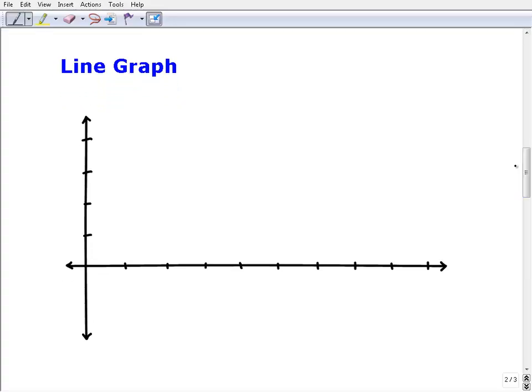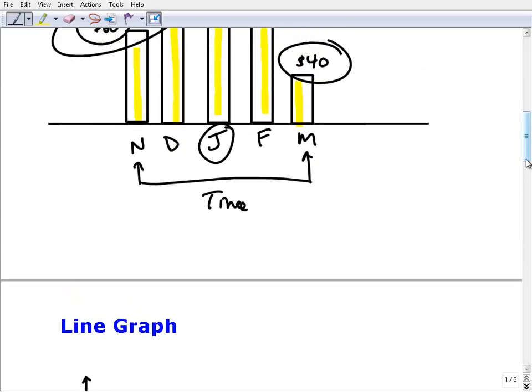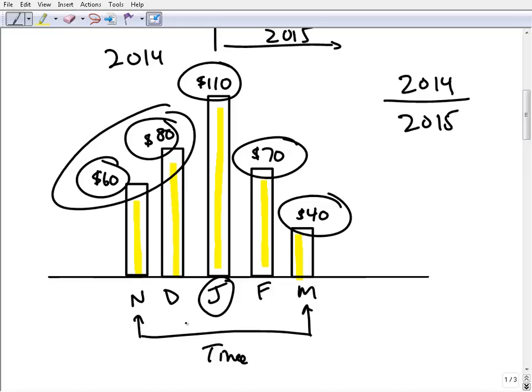So the next one would be like a line graph. Now once again, I don't have values here, but let me kind of throw some in. Let's call this three years. Let's say 6, 9. You'll see what I'm doing here in a second. Let's call this 12, 15, and 18 years. If you notice, in my bar graph the bottom scale was representing time. Now it doesn't always have to be time, but time is very common. So here I have months, kind of - these bars represent each individual month. Here this one represents years.